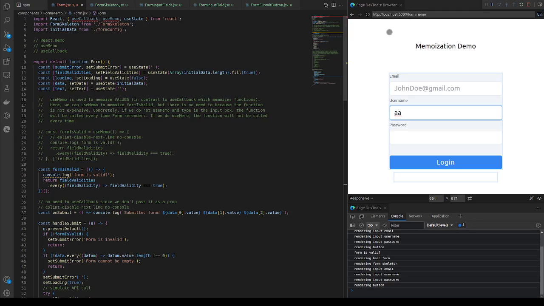Today, we'll be talking about memoization, which is simply a fancy term that says optimize your code and be more resource friendly. In React, there are three main ways to memoize our code. They are React.memo, useMemo, and useCallback.